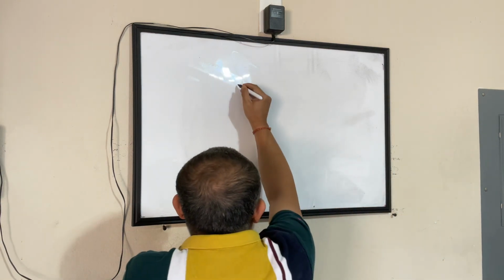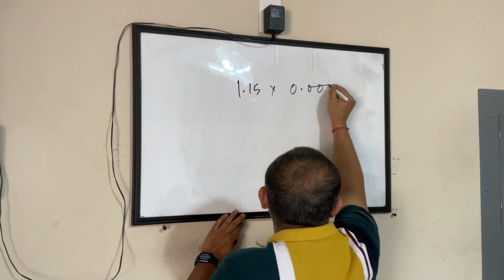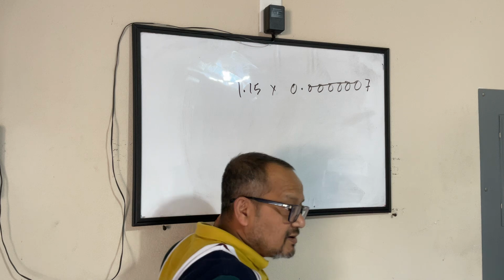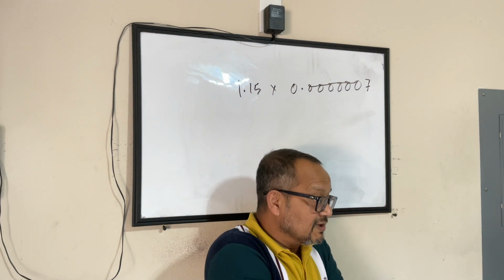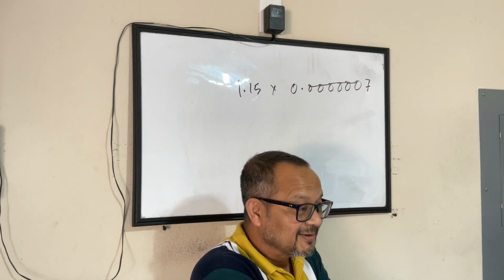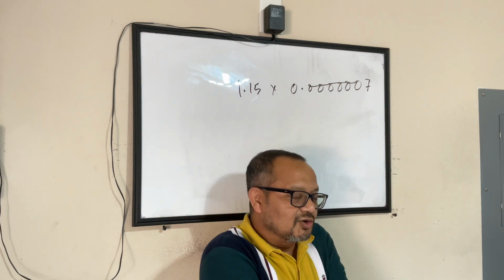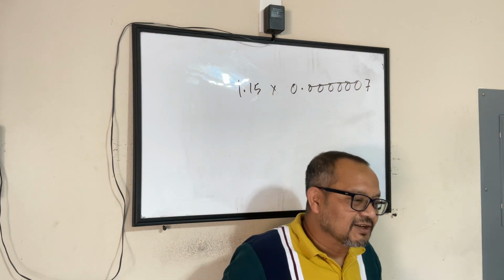Outside the class, okay. Now if I say multiply 1.15 with 0.00000007, you guys will start crying. You will say that we can just add some zeros. I'm sorry? We can add some zeros. Who does it? So, when I say multiply this, sit down, Mandeep. Sit down.